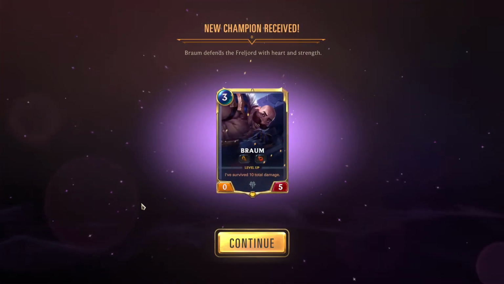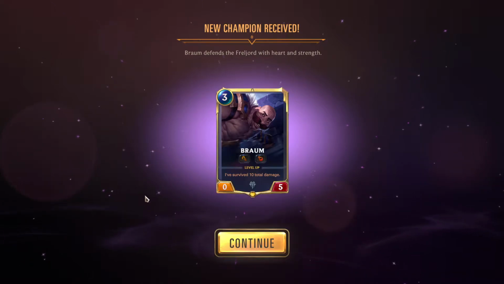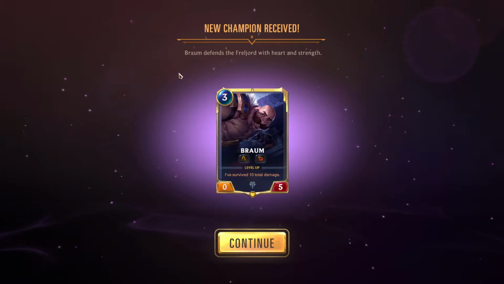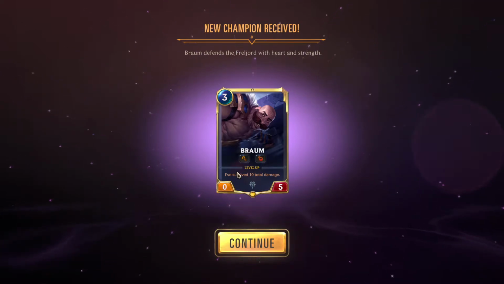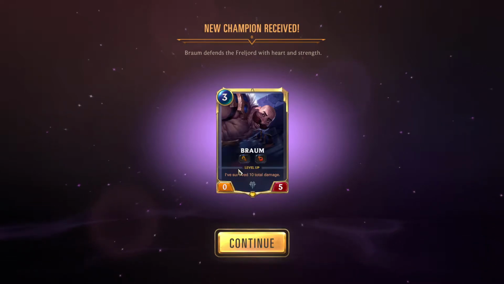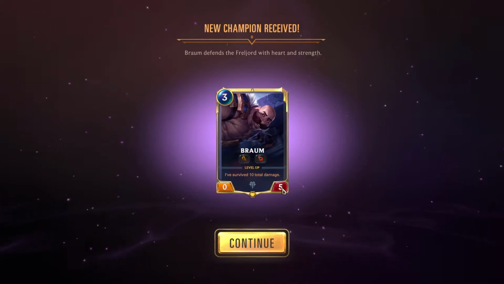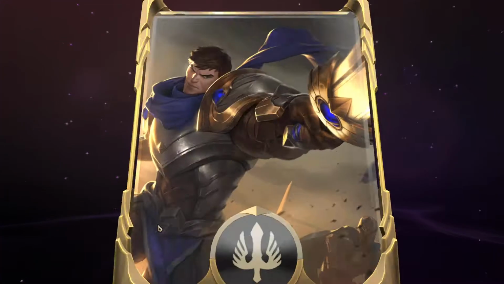New champion received. So we had Garen as a champion before, and he can level up. Not all cards are champions necessarily. Braum defends the Freljord with heart and strength. Level up: I've survived 10 total damage. Interesting. He only has 5 health, but maybe these two icons do something.